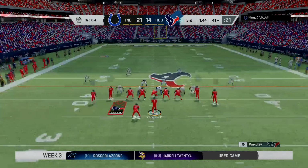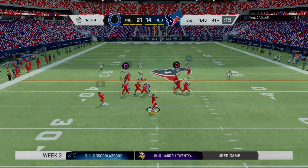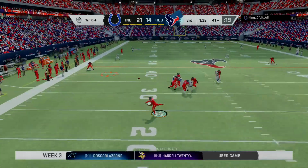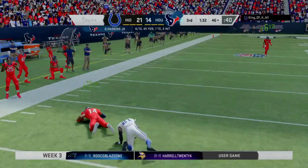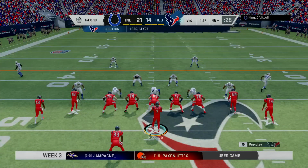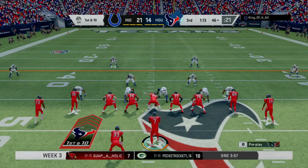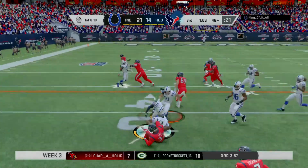3rd down. He's coming. From the gun, Haskins on 3rd down. And he's going to have the hook up to Sutton. And he'll be taken down, but not before he works it past the 50. A fresh set of downs on a gain of 13 there for the Texans. Now from Colts territory, here's a 1st and 10 at the 46.